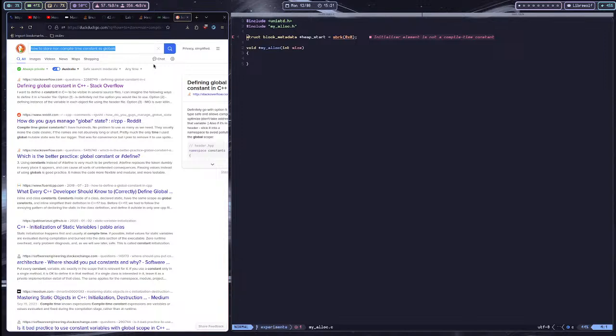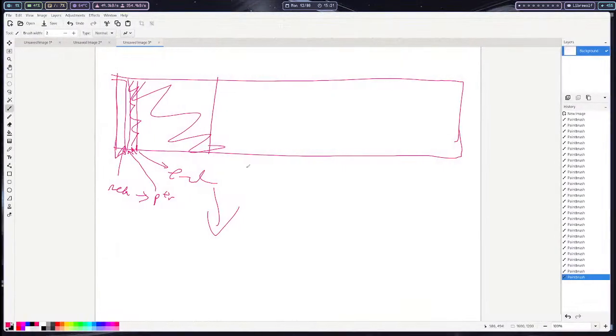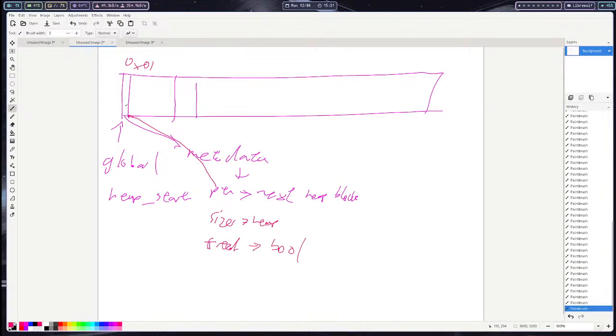sbrk returns that, right? sbrk returns that very block. Next time you call it, sbrk returns that as well.